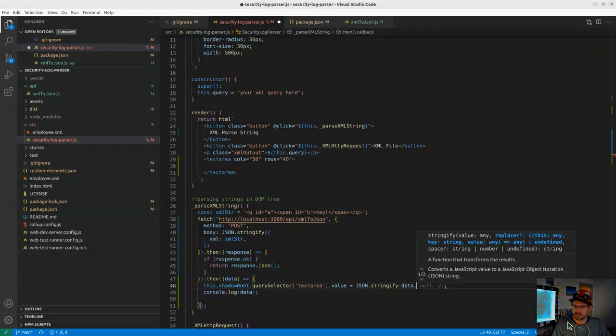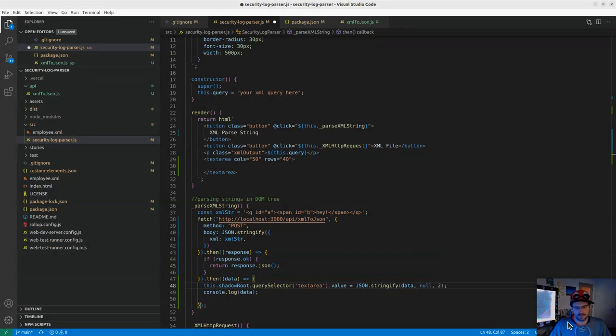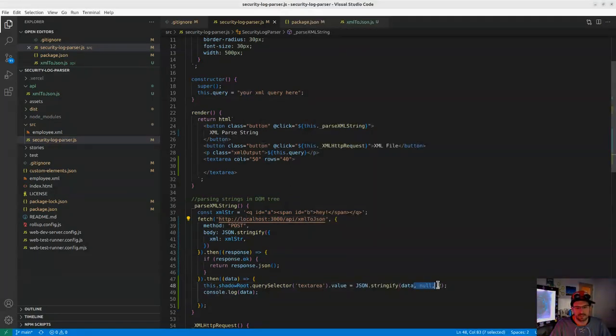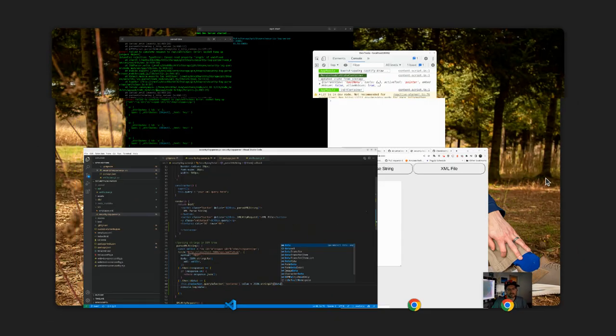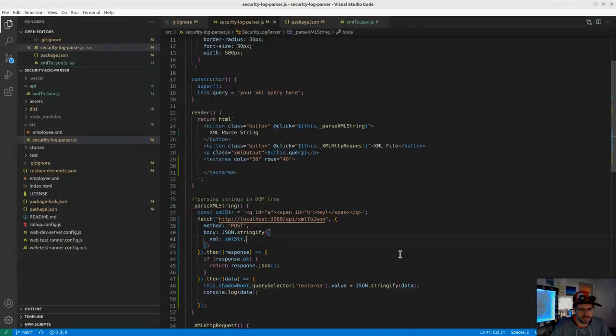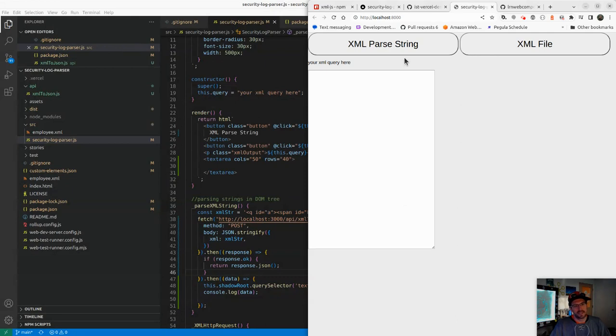of data, and I believe if you do null and then 2, and this is a little UI in a second, but if you stringify with these additional parameters, it's going to pretty print it. There we go. Now, if I don't do that, if I just do data, you'll see. Let's look at the difference here. Yep, I stringified it. This takes it and puts in 2 spaces for each indentation, so it's much more readable in this case.